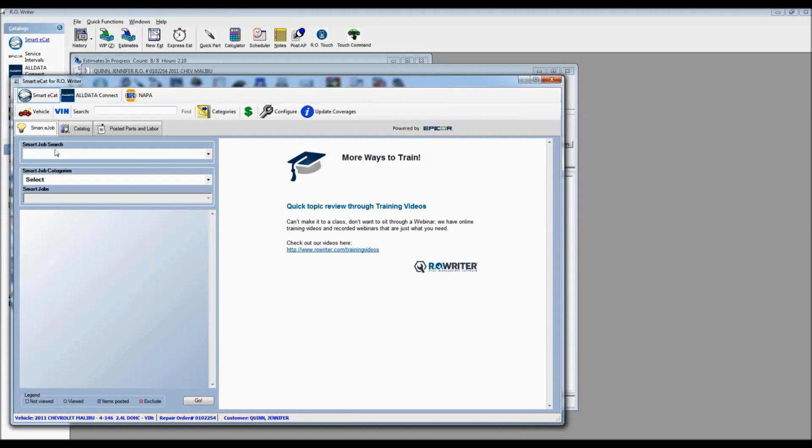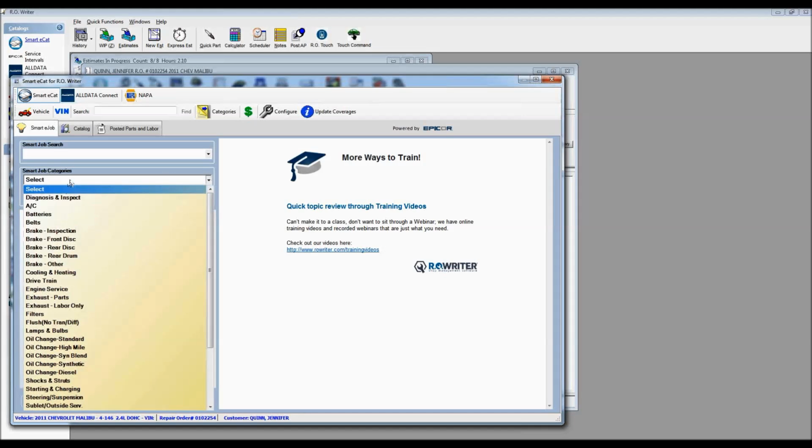We're going to start out looking at Smart Jobs, and so we'll talk about how we use those to add jobs onto a ticket. We're going to use the search functionality up here at the top of this screen. We'll also use the category search as we go along as well. So three different ways that we can use this catalog. We start out with Smart Jobs. Now down here at the bottom, I've got my list of Smart Jobs categories, and these are user definable, meaning as I drop this window down, I have a fairly extensive list of categories that I've built over the course of time. Specifically for the first example, I'd like to take a look at an oil change for our friend Jennifer Quinn.